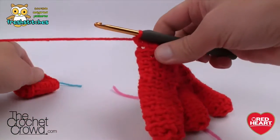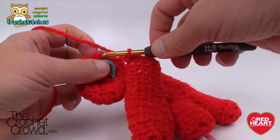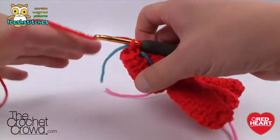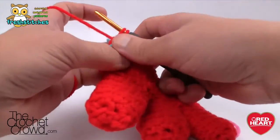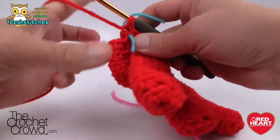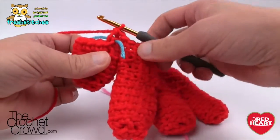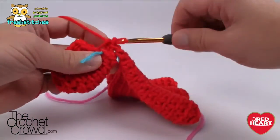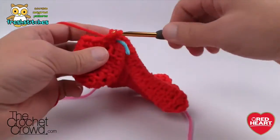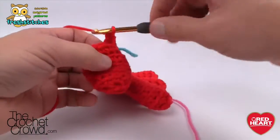So what we want to do is bring on this one here and join it just like we've done with the other fingers, right where the stitch marker is, and wiggle everything nice and tight together. We're also going to sew in between to make it nice and tight as well, and rotate right around this finger, going all the way around. So this is how you add in the thumb. That was pretty easy, right?